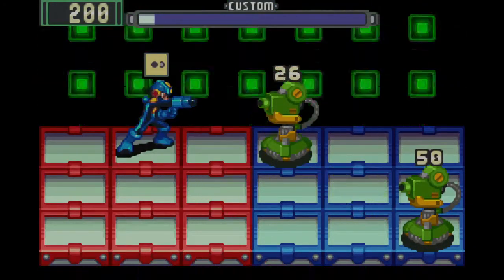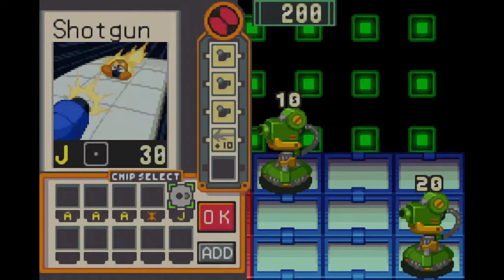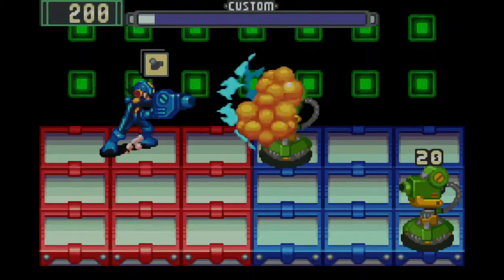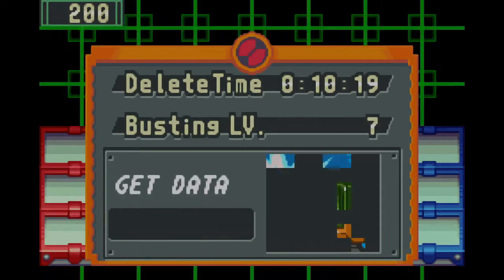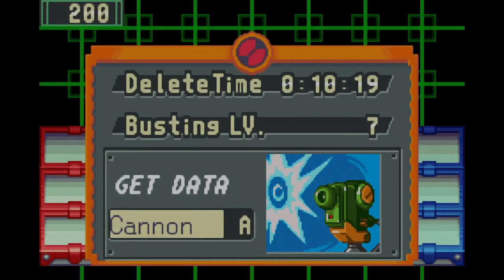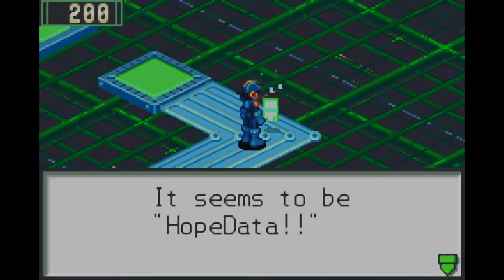And having these, we'll be able to take down viruses more efficiently. My 8 cannons kind of mess with it a bit, but you also can't get a J code just yet with the cannons. So that does suck a little bit, but at the same time, having multiple codes, as long as you have, I'd say if you're going to do a chip folder, do your best to have it so it's only one code. Oh, and here we have the Hope Data.